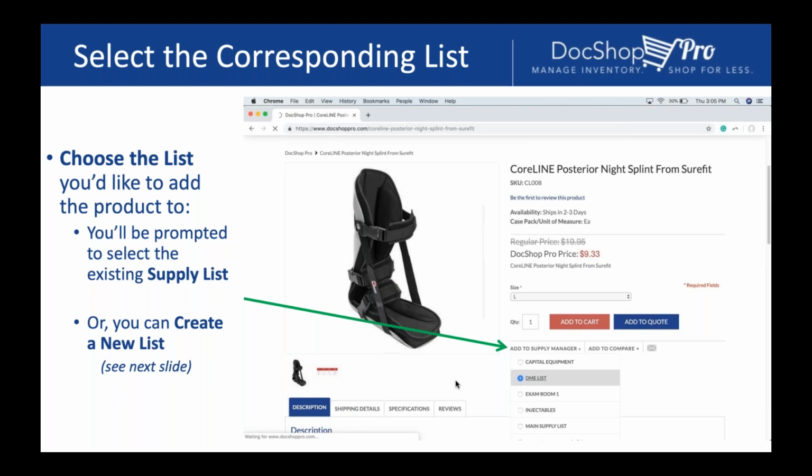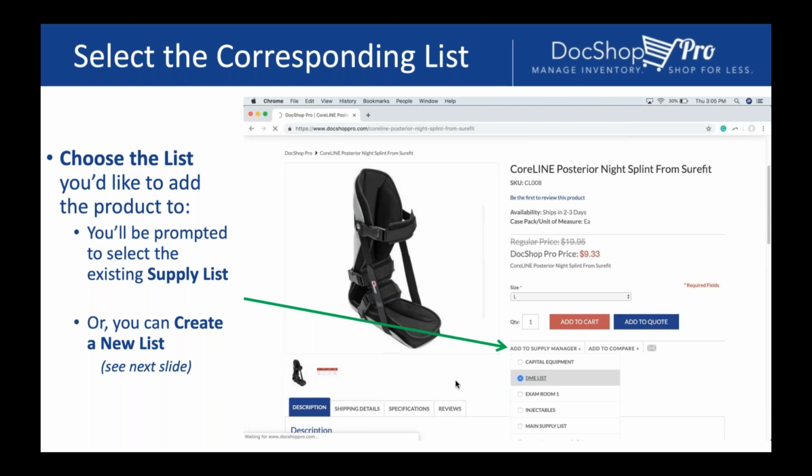So right beneath the red add to cart button, instead of that button, you would click the add to supply manager button. The green arrow there shows you when you click on that, it's going to give you a drop down, and you would just pick which list you want to put the product into.